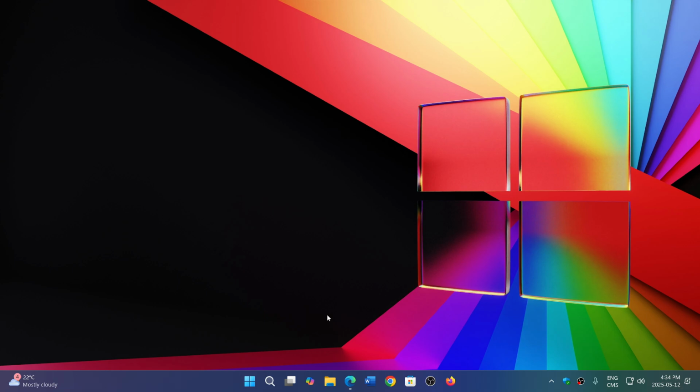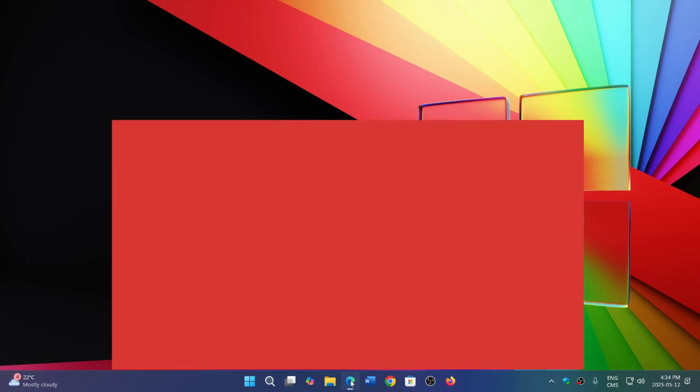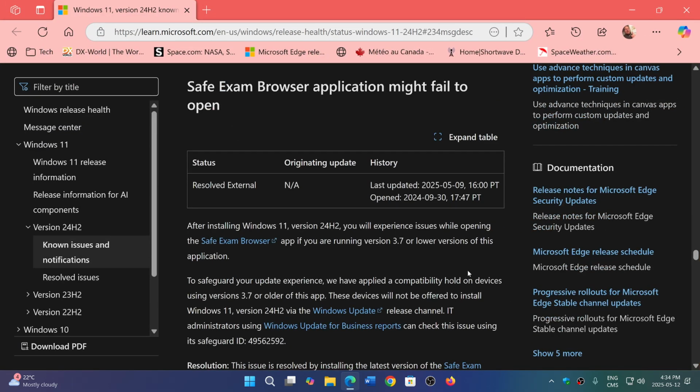Now, if you are a user of something called Safe Exam Browser, you could have it installed on your computer, especially on 24H2.